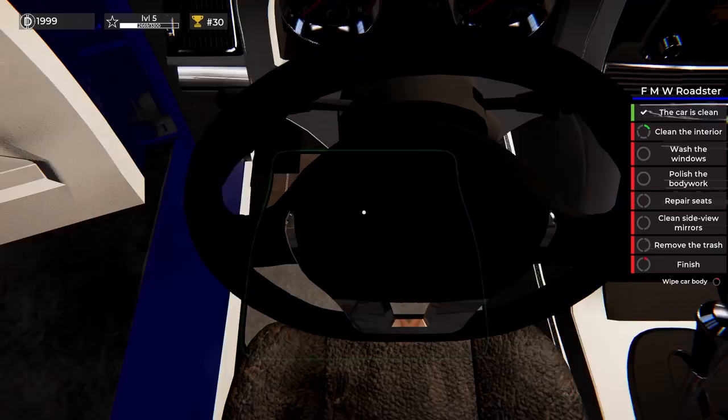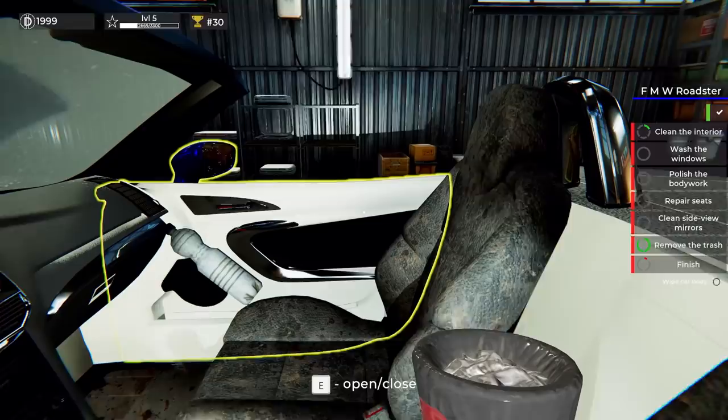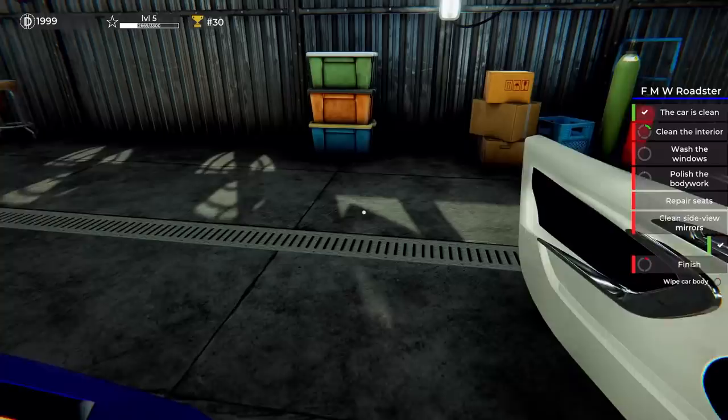Disgusting. And trash. Is that toilet paper rolls? These people are absolute monsters. Filthy toilet paper rolls. Really? Remove the trash. We haven't gotten all the trash in. Oh wait, water bottle. There we go. What do I do with this? Recycling's magic trick. I'm getting all sorts of achievements.